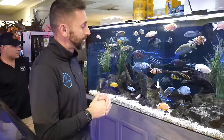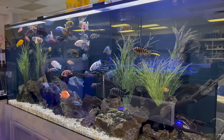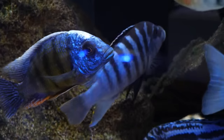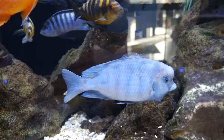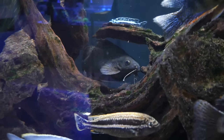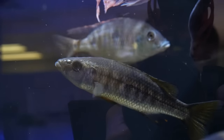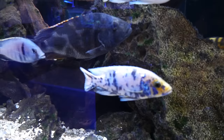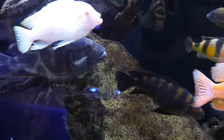Their kind of centerpiece showstopper tank is this Water Box 500-gallon with all the different Malawi Mbuna, peacocks, and haps. Their stock is just amazing. The size on these things — they got some Mbuna that are bigger than the peacocks and some of the haps. They got predator haps, common haps, OBs, regular peacocks. They even got Tanganyikan fish in here that is so rare you'll never see it in fish stores or even online. The dark black ones — one back here is the Living Stone Eye swimming towards the front. It looks a lot like mine. And then one in the very back that's black is actually a bumblebee Mbuna.